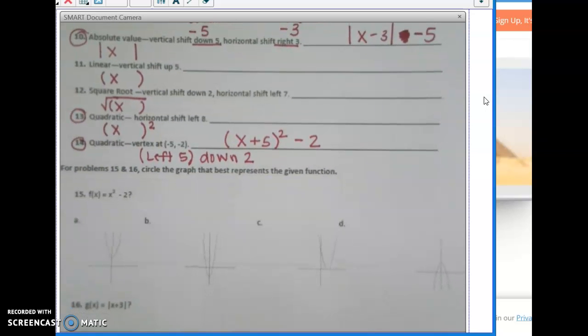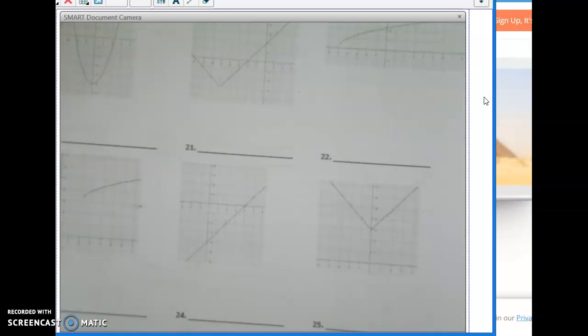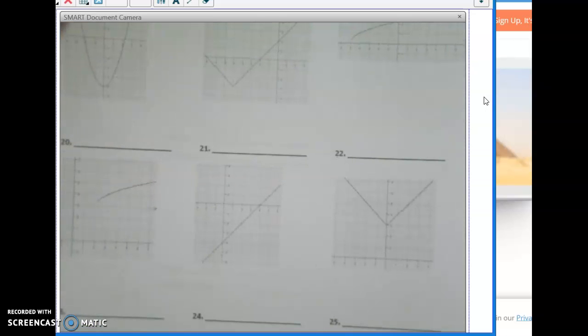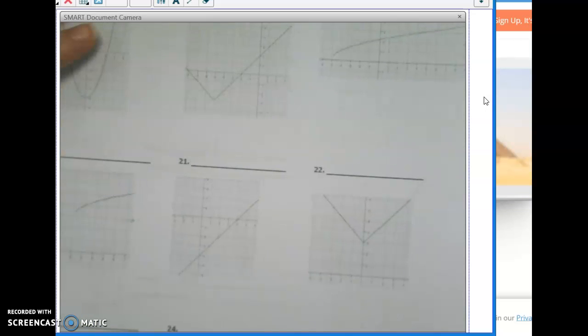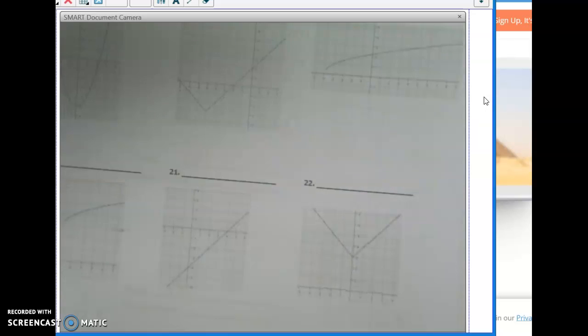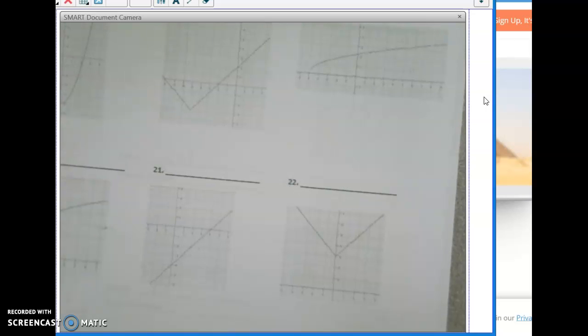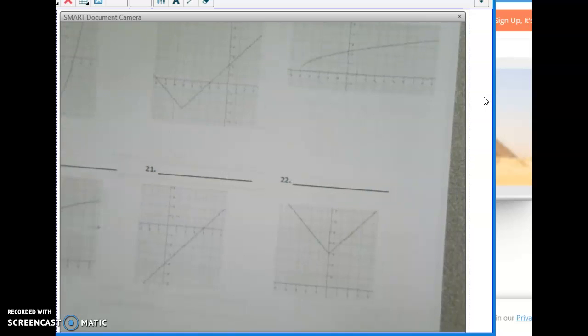All right, number 15 and 16 are multiple choice. So I will do a few on this page for you. And I'll do a few that I think you might need help with, ones that we haven't quite done. I'm analyzing these first so I can make sure if there's one that I think will be super tricky, but it doesn't really look too bad.